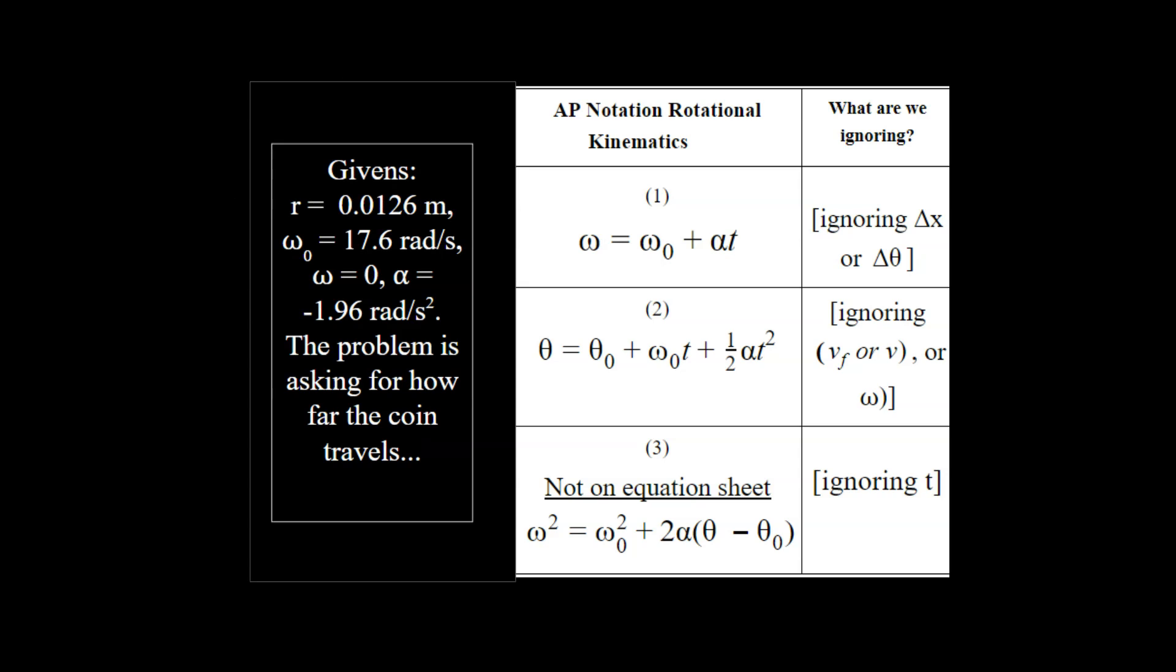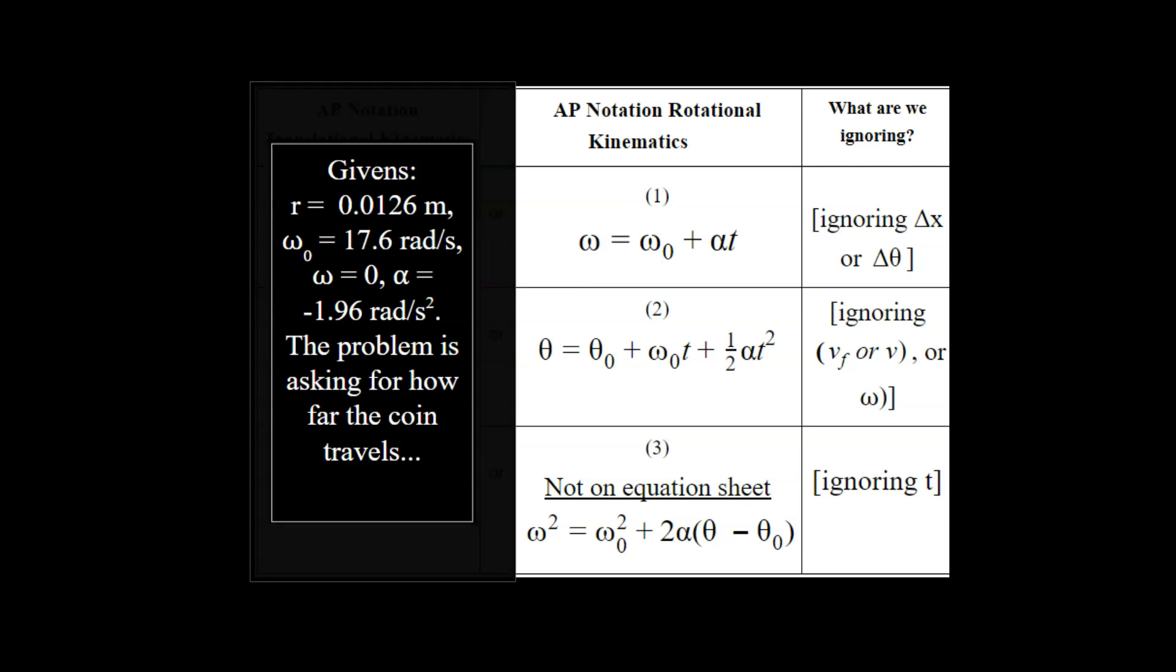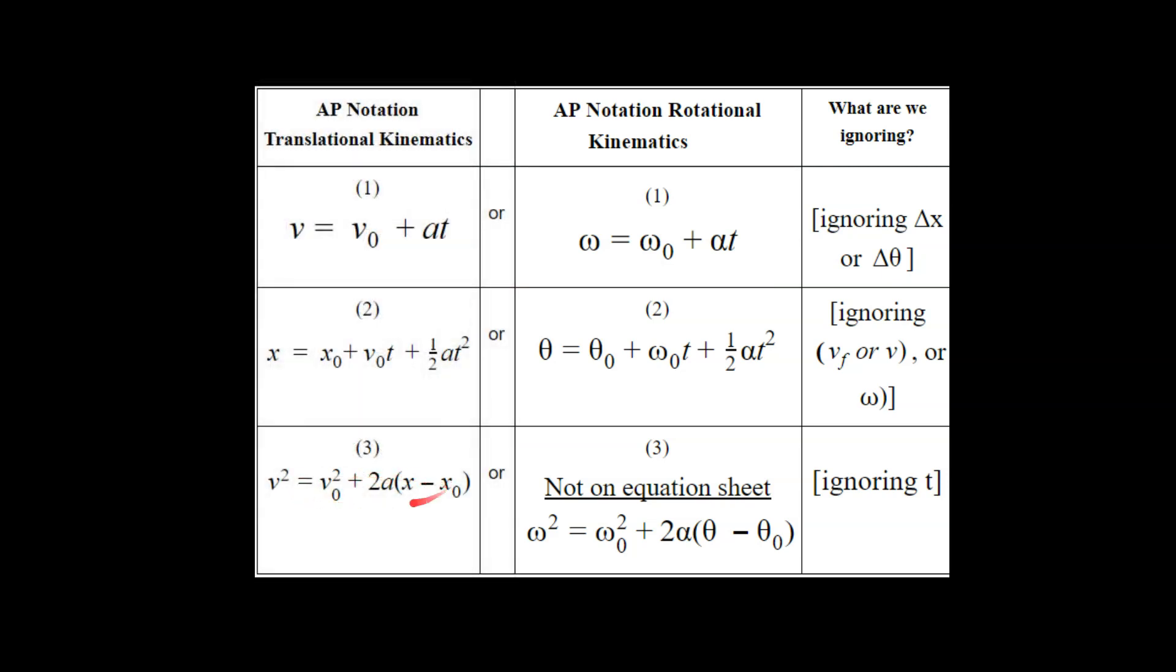So then based on that, what we're going to do is we're going to think about what equation to use. And if you look at the data of what we have, if we know this equation, we can go ahead and just jump in and do this equation in one step. If we don't, like I was saying, you're going to have to solve for time with this equation up here and then go down and solve for your delta theta down here. So you can do it in one step or two steps. How could you do it in one step? Well, you do have this equation on your equation sheet. So if you can rewrite this in a rotational sense, you can do it in one step.